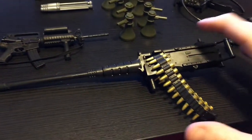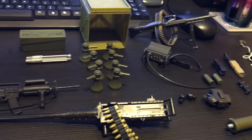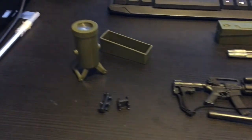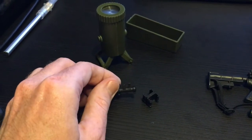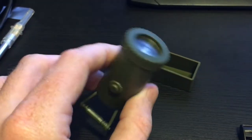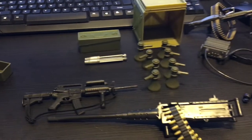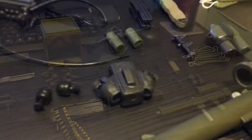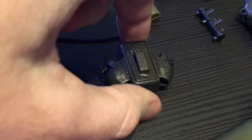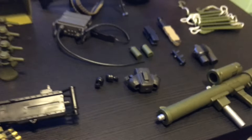After looking at my accessories closer, I'm realizing I overlooked that piece I thought was missing — it was already installed on the gun. Reviewing all the pieces included with the set, I don't think I'm actually missing any, but I do have a couple extras: an extra clip that holds the magazines, an extra scope, an extra ammo box with no lid, and an extra light. The extra light is pretty cool — maybe I can modify it and put an LED bulb inside. I am realizing I'm missing a second grenade holster. I do have all four grenades, but I'm missing the second holster. That's okay — I'm not even going to use it anyway, I'll just put the grenades in the crate.